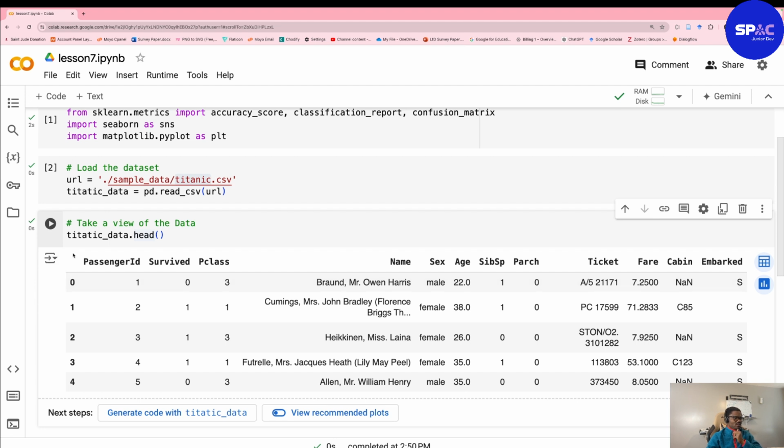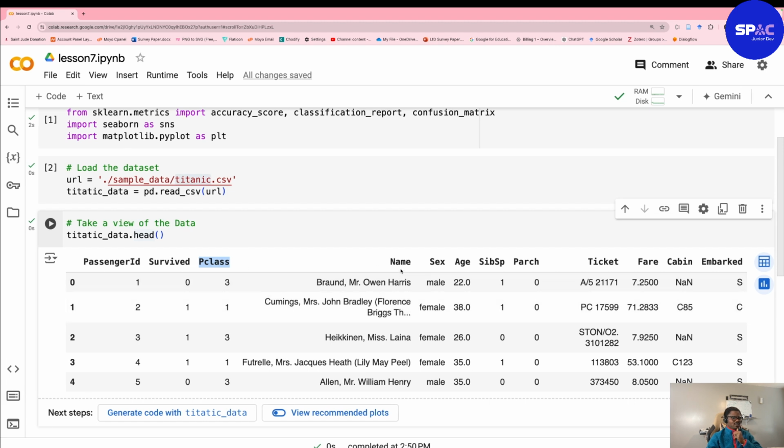This is just the index 1 2 3 4. This is passenger ID. This is survived, meaning that this one will not survive, this one will survive, this person survived. And Pclass, I think Pclass is the class that the person entered in the ship, maybe like first class or something, right?